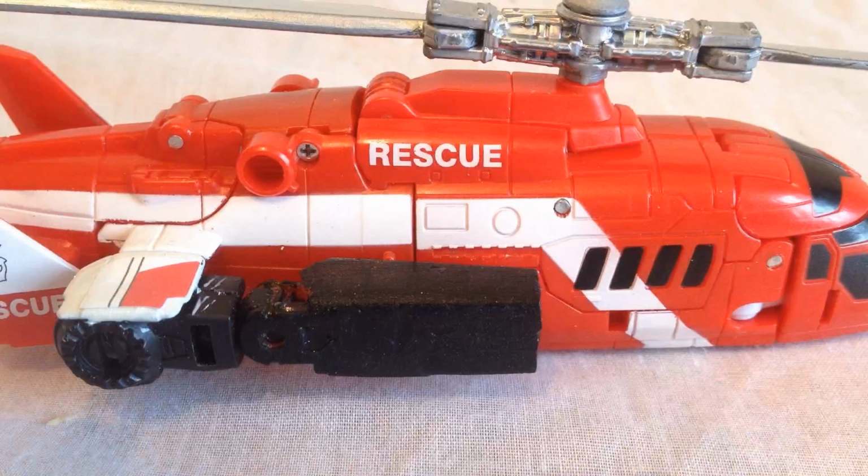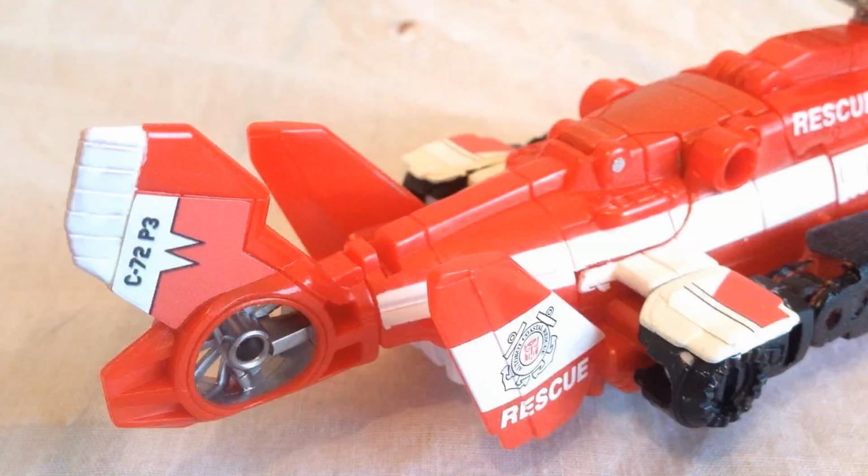Do they look perfect? Not by a long shot. But they do look way better in my opinion. What I was aiming for was more along the lines of water tanks. It's a rescue helicopter, and yes, I get that that means hell ambulance, but what if Blades wants to dump 6 tons of water onto a wildfire while airlifting a burn victim to the hospital? I mean, that is viable, right? Anyway, on the back, aside from the Reaper labels, I've painted the tail fin flap white for extra detail.